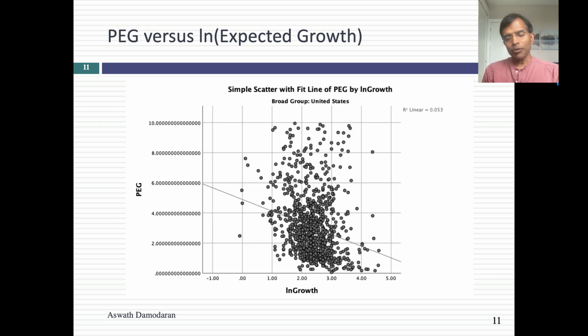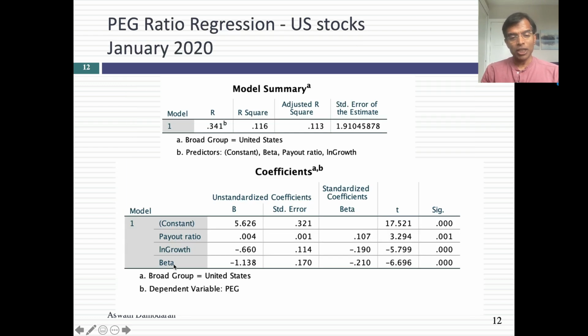When you see my regression for PEG ratios, guess what you're going to see? You're going to see the payout ratio and beta, just like you did with PE ratios, but instead of putting in the growth rate, I've used the log of the growth rate. The bad news is the R squared is much lower than it was with PE ratios. Again, am I disappointed? Well, it is what it is. The data, that's the best I can explain of PEG ratios. The good news, though, is all of the t-statistics are now significant. T-statistics, p-values all suggest significance. But again, to decide to use log growth, it was trial and error, running a scatter plot, rerunning a scatter plot. Be ready to do that with each independent variable.